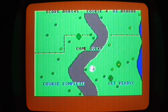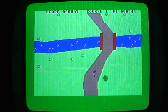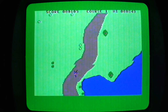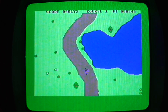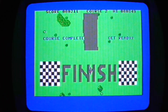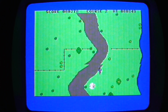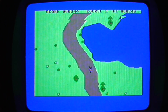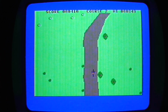Right. Okay. Well. Let's go again. I doubt I will get as far as that now, and that's just incredible on my first go in years. Right, here we go. Yes, playing with a Competition Pro 5000 rather than a Point Master really does make a bit of a difference.